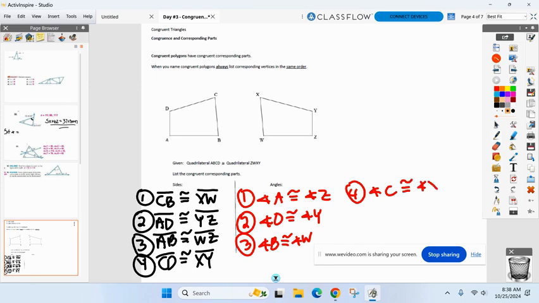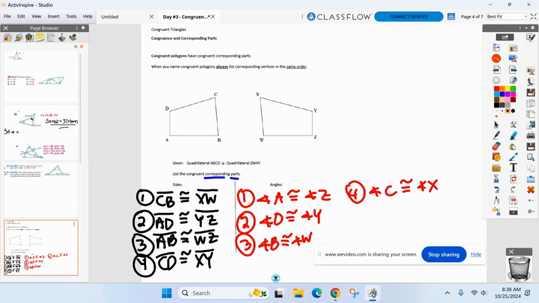All right, couple things before I move on. I kept saying the sides that match up, the angles that match up. I want to give that a term now, because I don't want to keep saying, hey, it's the sides that match up, all the angles that match up. All of these are called corresponding parts. The parts that match up to each other, the sides and angles that match up, are corresponding parts.